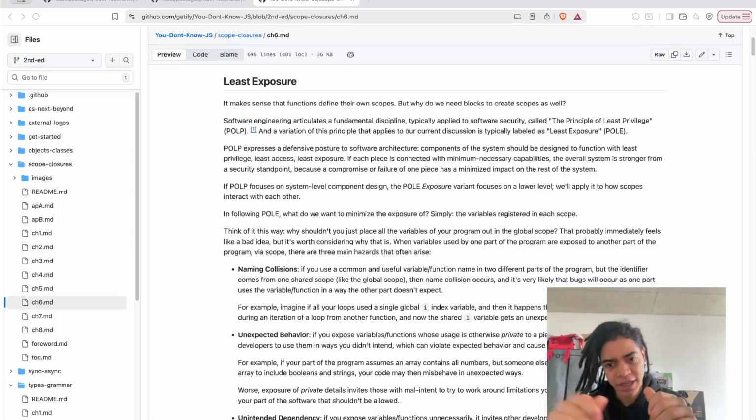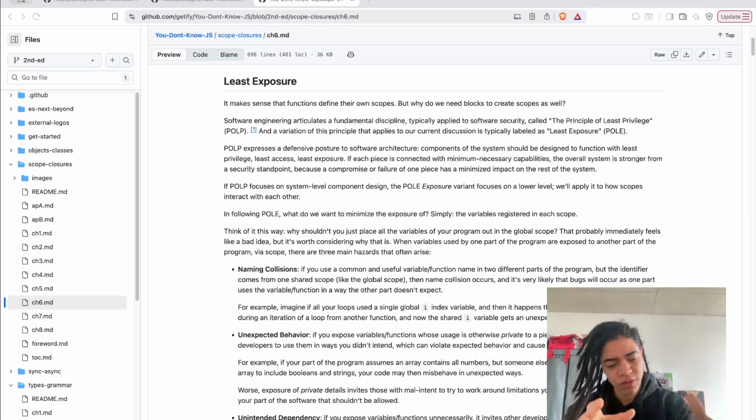You can think of this like a screwdriver, a nail and a hammer, right? So you have all of these particular tools, and in our case with JavaScript, we have the scope. You can think of this like a box, a sandbox, where you can put all of your toys.